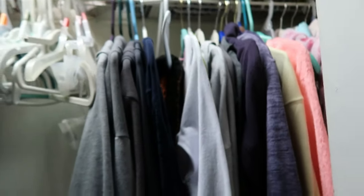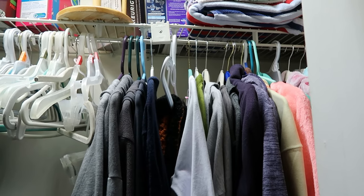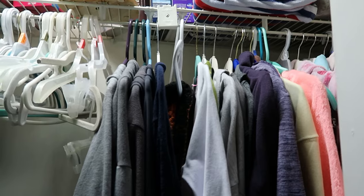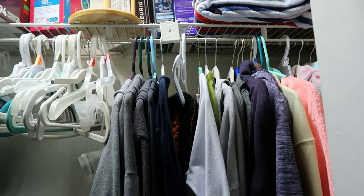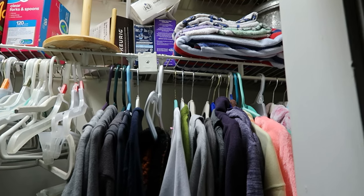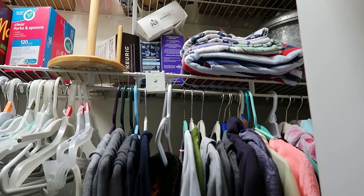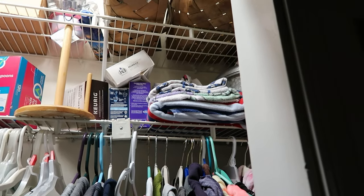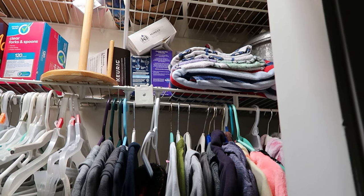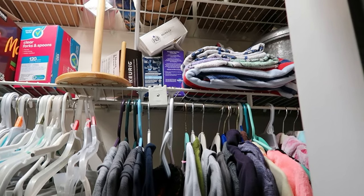But the big thing is when they came back from camp, we had bought some extra towels for some of them to take so that they weren't using bath towels from home for bath use, because they needed one towel for showers and one towel for lake water activities, not beach, swimming, lake water activities. If you know, you know. And I need to rotate through these towels right here, and find a place for all of the new beach towels that we purchased for the kids and get those organized.